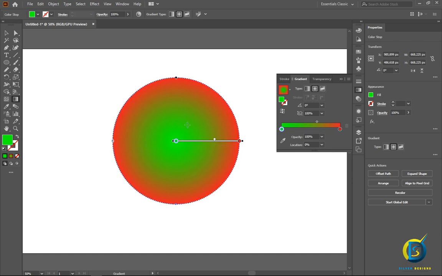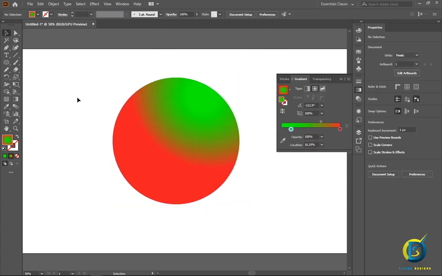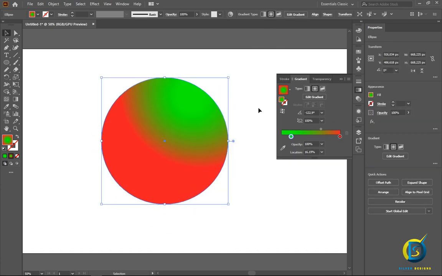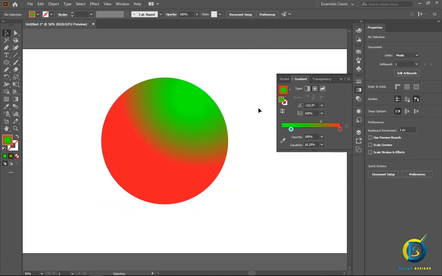Another way to control this gradient, you can come right here to select this guy right here and drag it this way. Something like this. So that's how to add a gradient color in the shape.